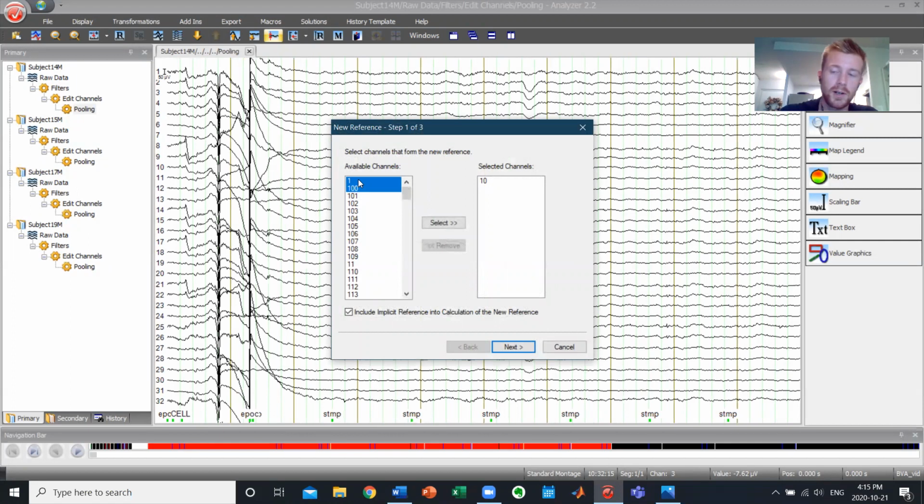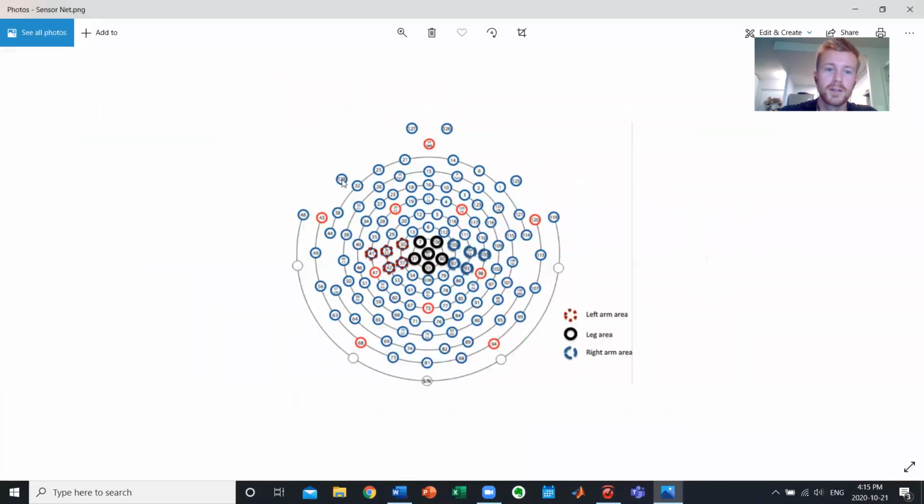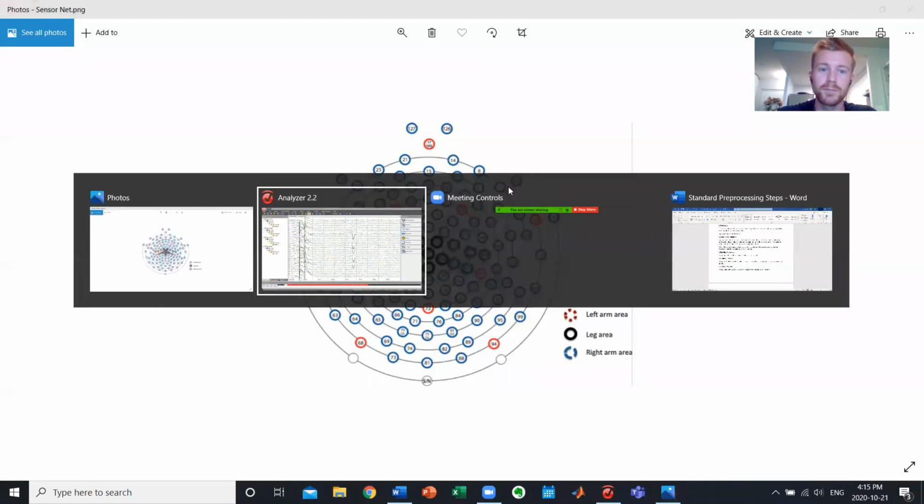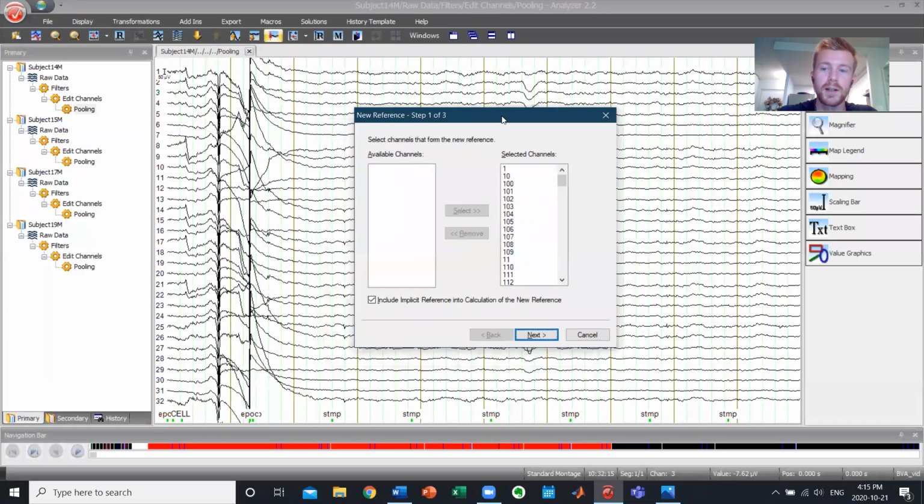Now, like I said, we're going to choose all of our channels to form the new reference. Now there's a notable exception here. We're going to remove our eye channels. So when we record, as you can see here, there's channels that we use just to measure activity at the eyes that we can call on later. And that is 128, 127, 126, and 125. For yours, it might be something different. They might be labeled like HEOG or VEOG. But for my data, it is these four right here. So we're going to remove those from forming the new reference.